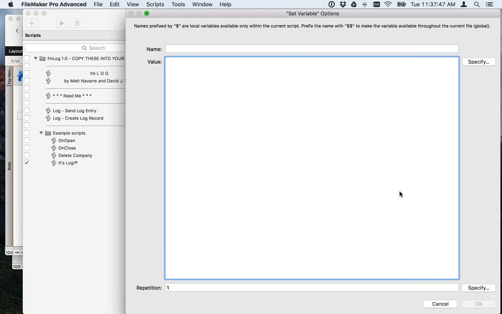Let's see, when deleting an invoice record, can you list the line items so that the invoice could be recreated down the road if needed? Yes, that's a really good question. You could use a List function, or you could have your script go to the related records and grab all the information from each of the line items, and either create individual log records for the line items before deleting them, or roll that up into a single log record.